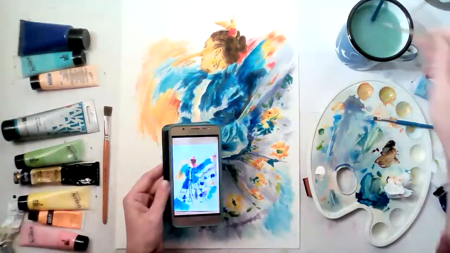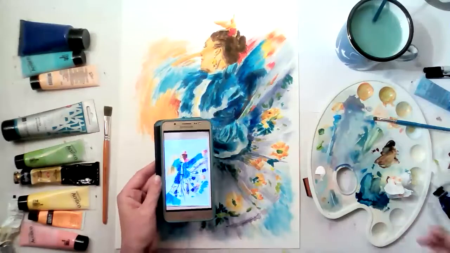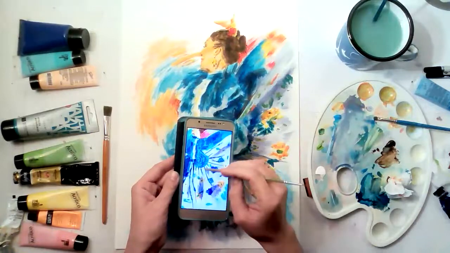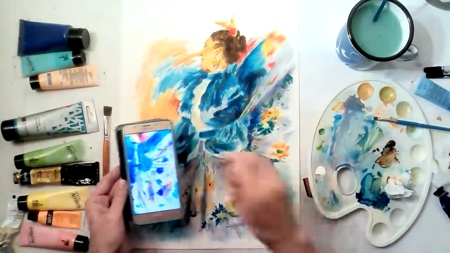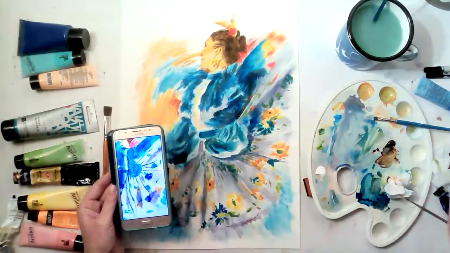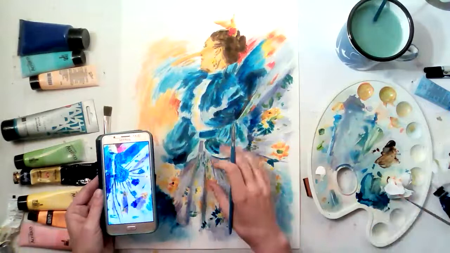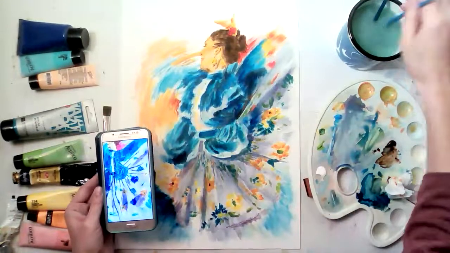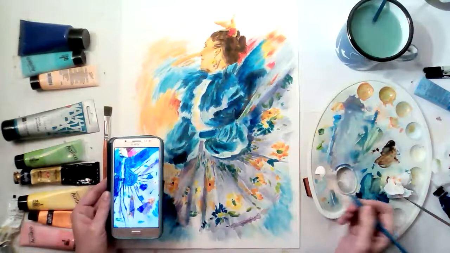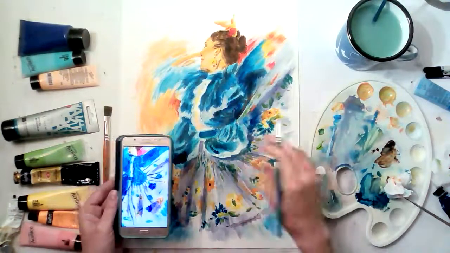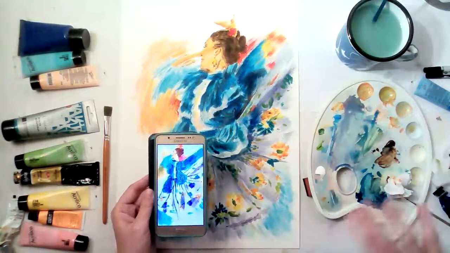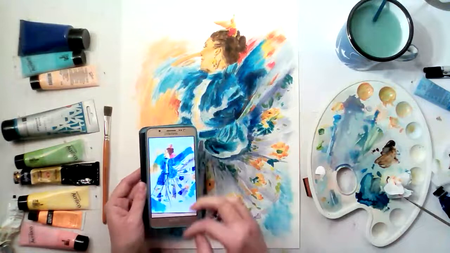So maybe try to find this, and don't worry if you still have those strokes of blue. You can just put some white over them. What I do when I need to cover something back with white is take a thicker stroke of white, a thicker amount of paint, and just leave it, wait till it's dry, and then I can recorrect something there.